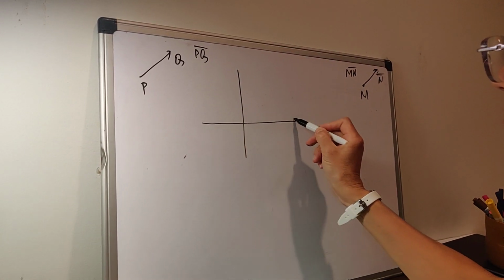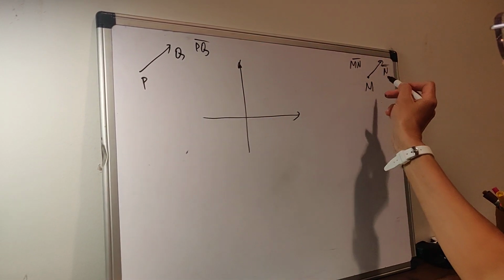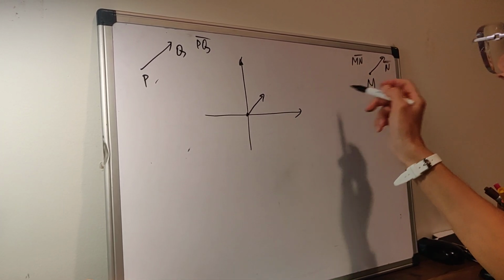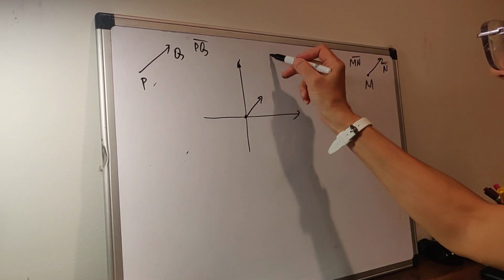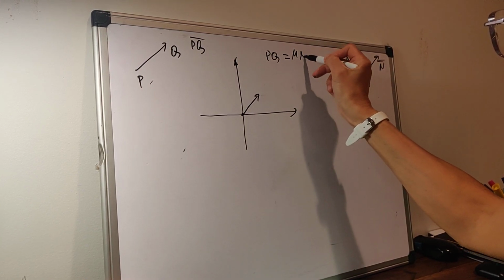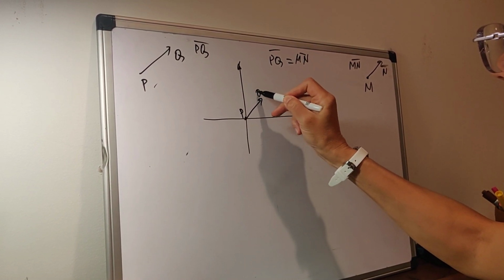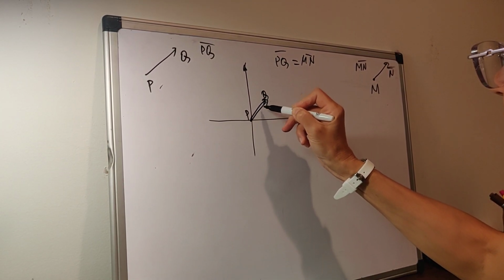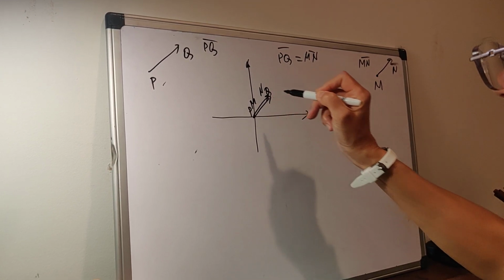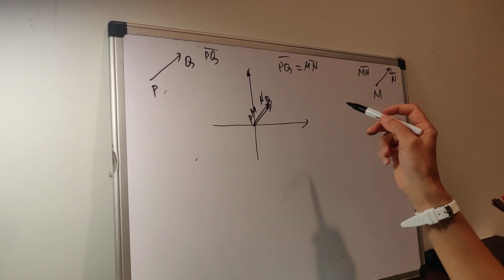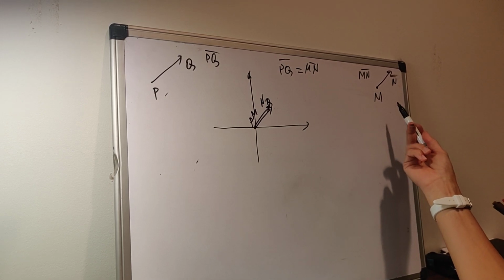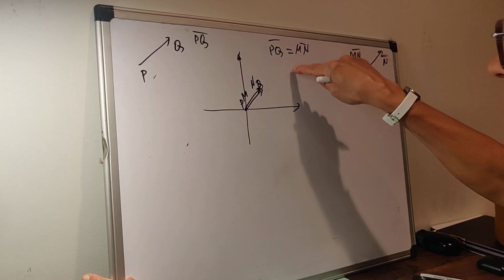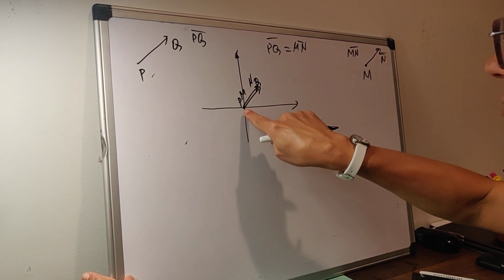Two vectors are called equal if their direction and magnitude are equal, right? If we graph both of them from origin, they must be the same vector if they're equal. So if PQ equals MN, and you graph them from origin, they're supposed to give you the same point. So what does it mean for us? Well, first, why does it happen? Because if they are parallel, they're going to be on the same line, just because there are not two parallel lines which go through the same point.